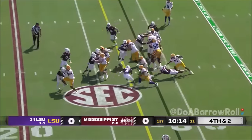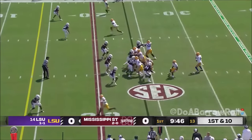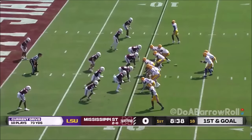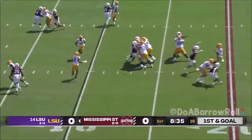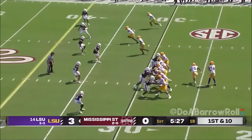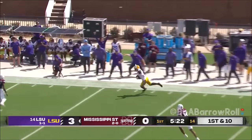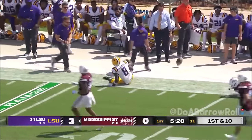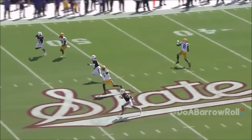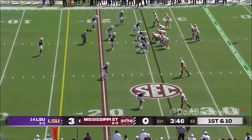They go with the tap pass to Nabers, and it works. Daniels on 1st down. Going to quickly get it out right. Daniels gets it over the middle to Nabers again. Daniels as wide open as Nabers. Remember, he was favoring a shoulder moments ago. Concept. You've got 2 guys on the outside clearing out. You see that? And that opens up green grass for Nabers to run into. That's just easy pitch and catch.